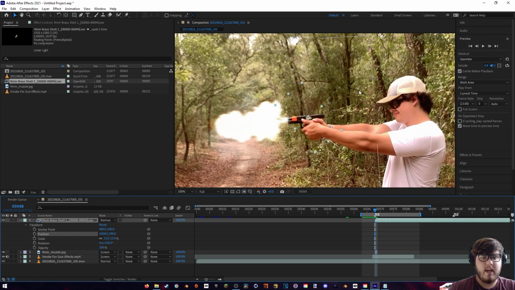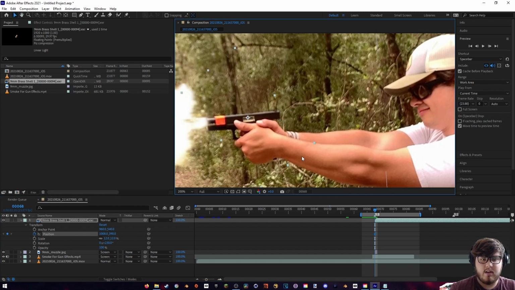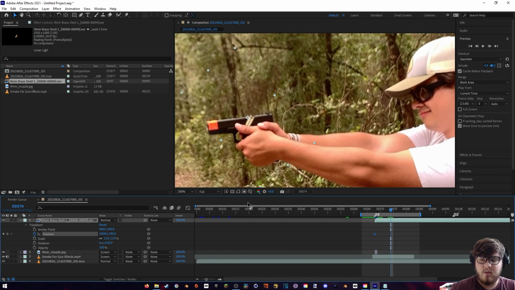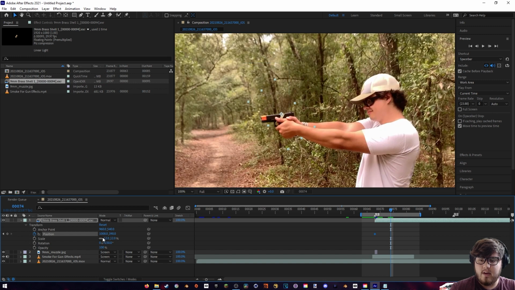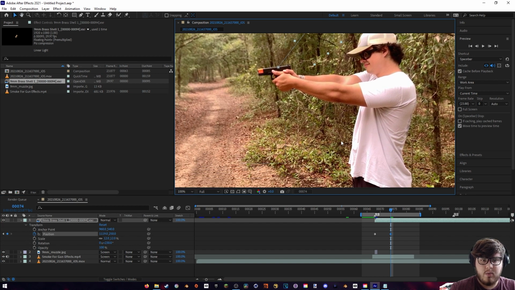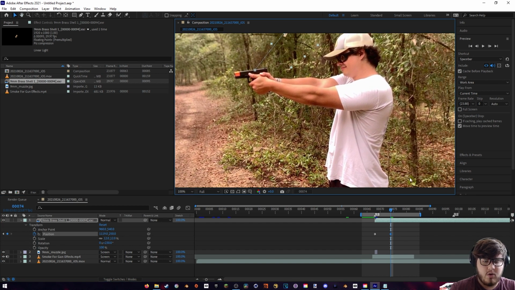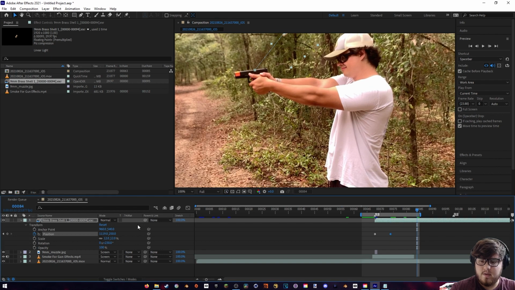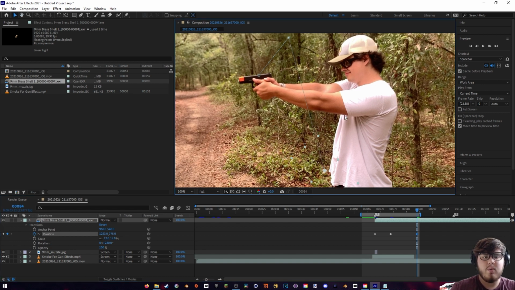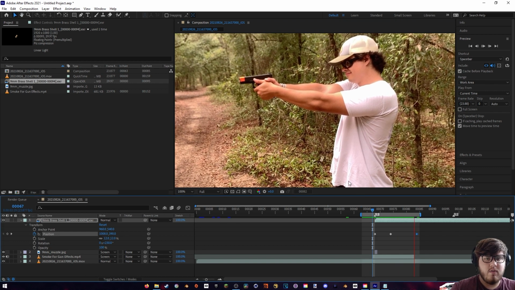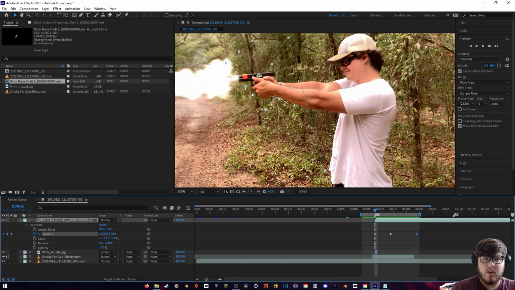Now to actually get it to fly out of the gun, I'm just going to animate it a little bit. So animate the position. So that is where it's going to start. And then I know somewhere like right here, I want it to fly out of the gun. So I'm just going to position it, let's say, like right there. And then I know I want it to fall over down somewhere over there. So I'm just going to come over here and then position it where I want it to fall, like that. Okay, so now we can see that we have this little animation. However, that looks very fake just because it's very jagged right now.